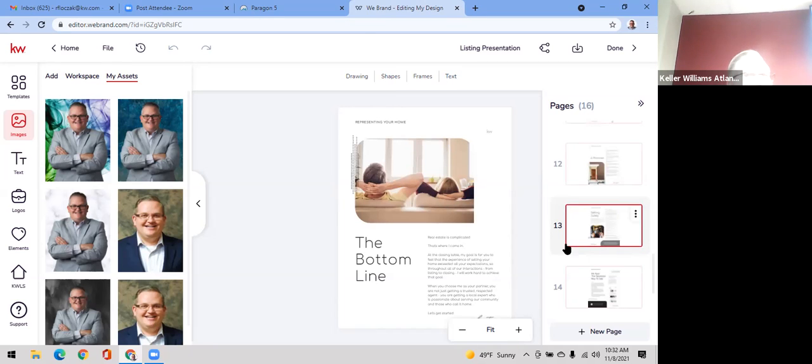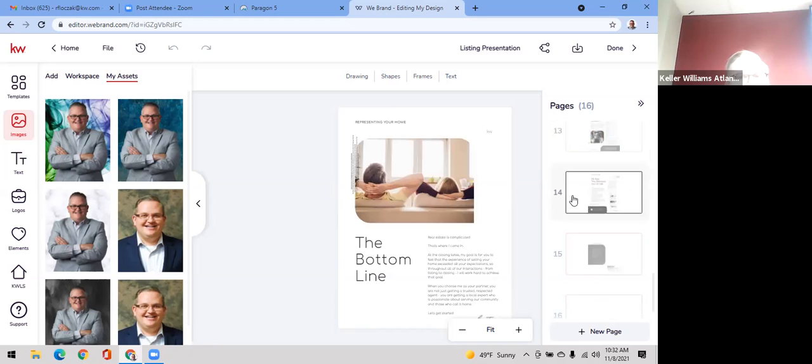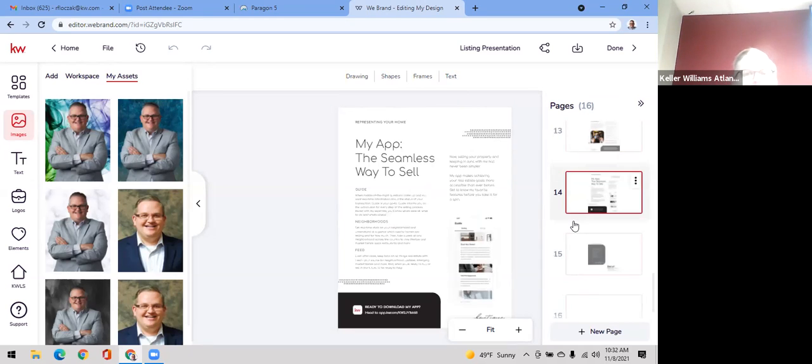Bottom line is I'm going to make sure that your satisfaction is guaranteed through this process. I'm going to show them how we can go through that seamless transition with my app. So I do throw that in there. I leave the information in that aspect so that they can decide to download it and connect with themselves. And my last page is just my information.